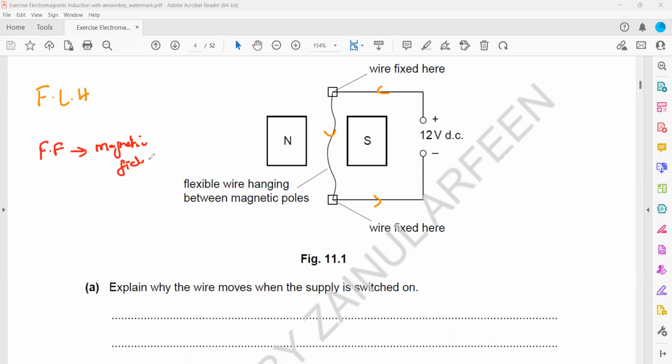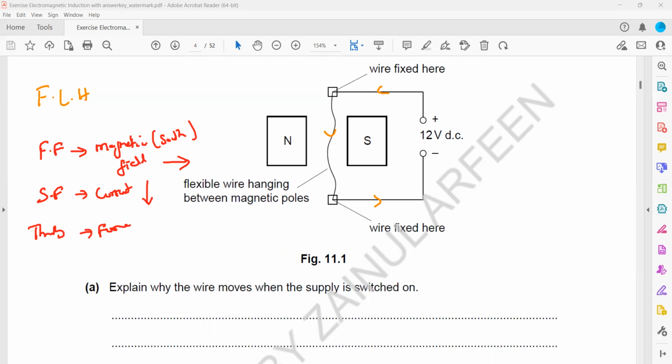And in this case, that is towards the south. So in this example, the south is toward the right-hand side. So your left-hand index finger should point towards the right-hand side or towards south. Your second finger represents the direction of the current, the conventional current. In this case, the conventional current is down, so your second finger should point downward. Your thumb automatically will represent the direction of the force, where your thumb is pointing.